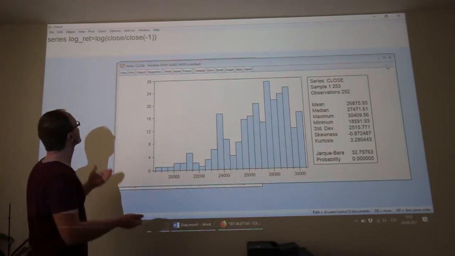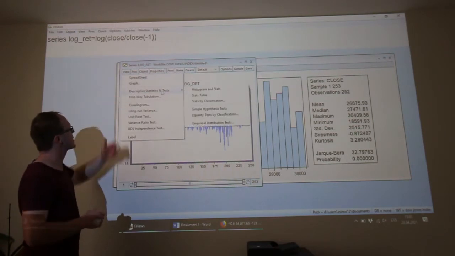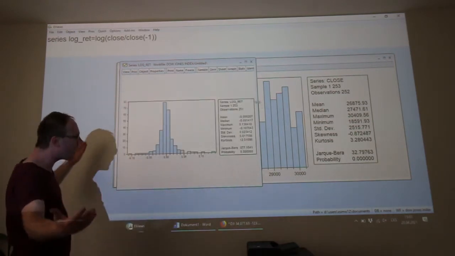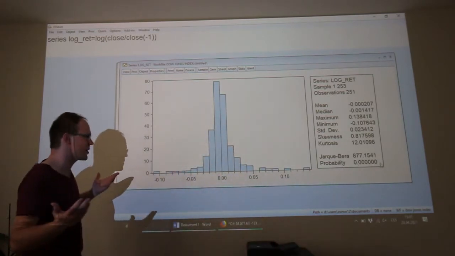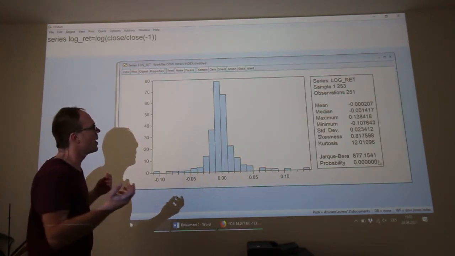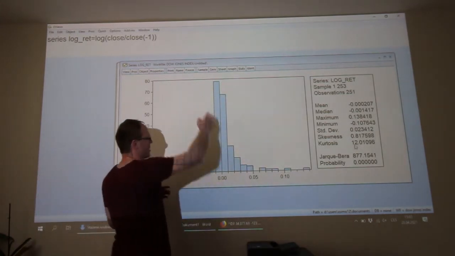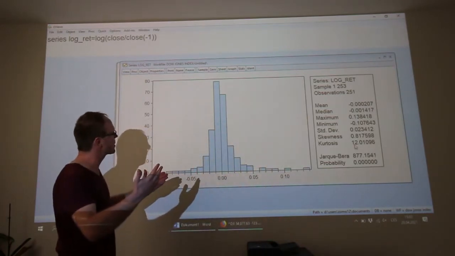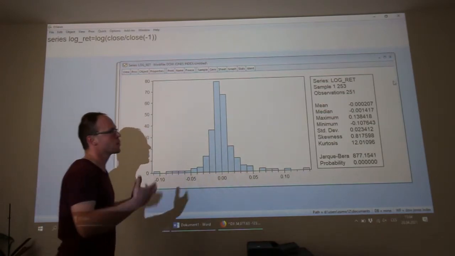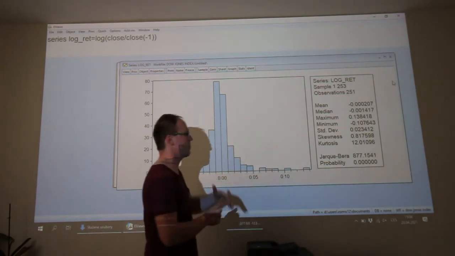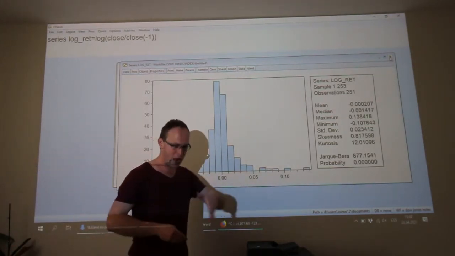Yes, you can see. Okay, the same we can do for log returns. Yes, so we have here log returns. Okay, we can check View, Descriptive Statistics and Tests, Histogram and Stats, and this seems to be normal, but according to the p-value here, you can see that it's not a normal distribution, because probably there is much more kurtosis than is necessary for the normal distribution. Yes, the kurtosis here is large. So again you can comment on these basic statistics. Okay, so we talked about this, and I expect that this can be a part of your paper.